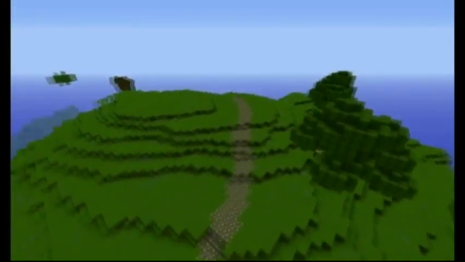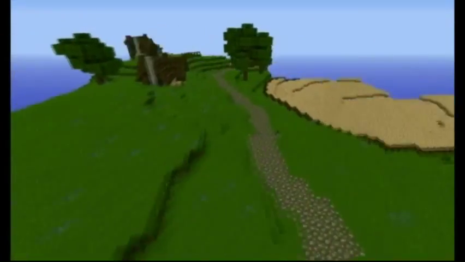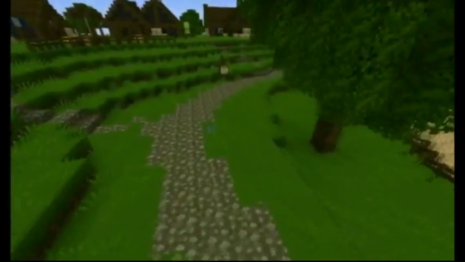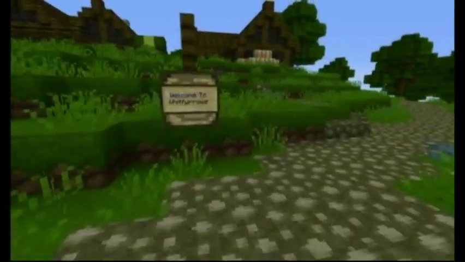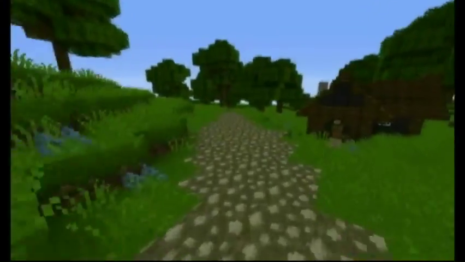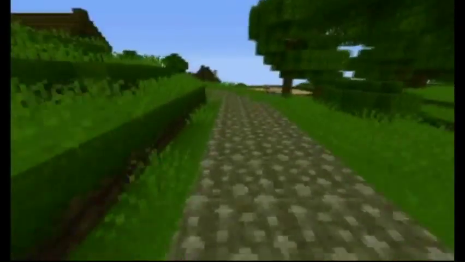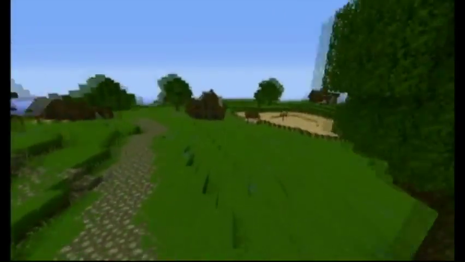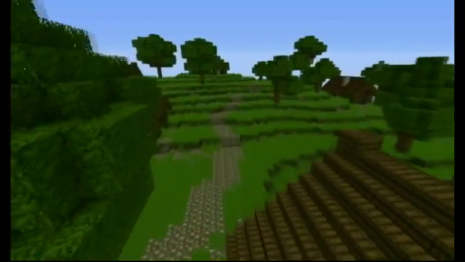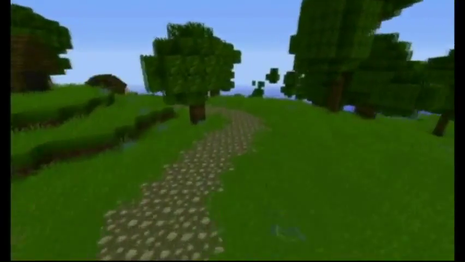So, alright. How about I just warp us to Bree? Welcome to Wit Furrows. Yeah, let's just warp to Bree. On the way, there are like other little farms and stuff like this. A few here and there. There's other little villages and stuff like that in between. Which is pretty cool, like just the look of them.